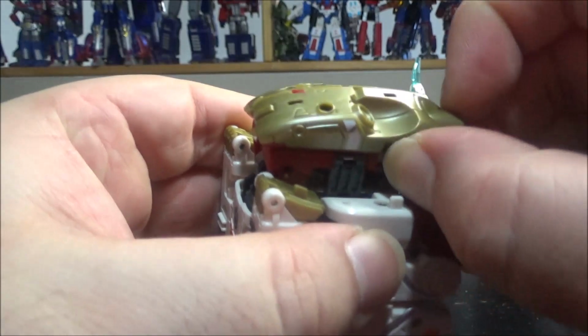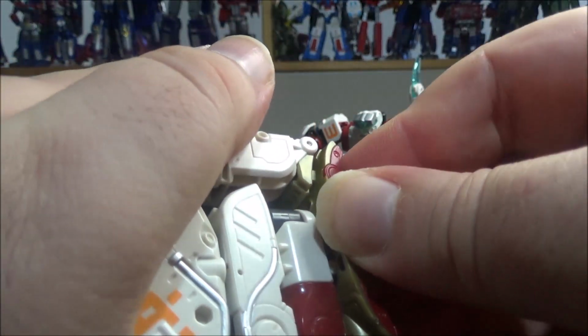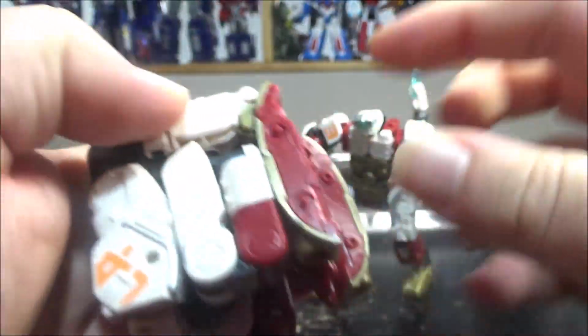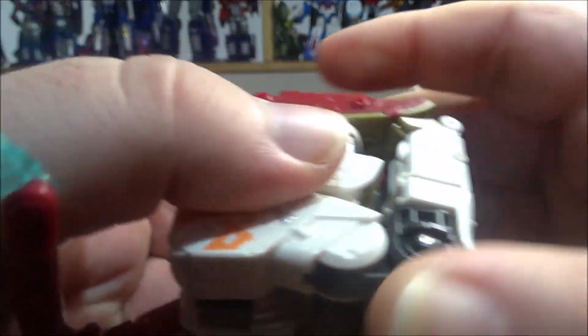Next up, you just open this up, and you have like these two tabs and tab holes. So bring it in, one, and the other one, two. There you go. Same thing on the other side. So bring this in. Bring this in, voila.